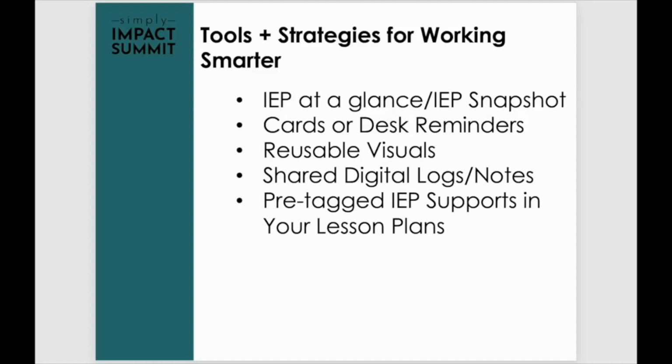So, an IEP at a glance or an IEP snapshot. We talked about this at the beginning of this session. You can ask your special education teacher for a copy of this. There's a free one at Mrs. D's Corner. I'll link it in your notes page as well, but basically it's a one-pager that has all of your pertinent student information on it. So all the essentials: your accommodations, your goals, services, any data that you may need. You can put this in a binder, put it on a clipboard, or in a password-protected folder. It really just depends on you and how it's going to fit into the systems that you already have in your classroom.